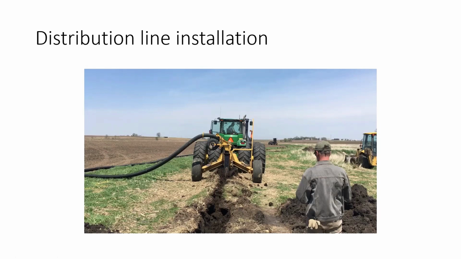The reseeding efforts on this, you do just follow generally whatever the CRP plan for the area was. Around the control structure, there is quite a bit of disturbance, but then the actual distribution lines themselves, it's not very much disturbance, and that is a question you'll get from landowners. How serious of a job is it to get this reseeded? And it's actually a fairly simple process.